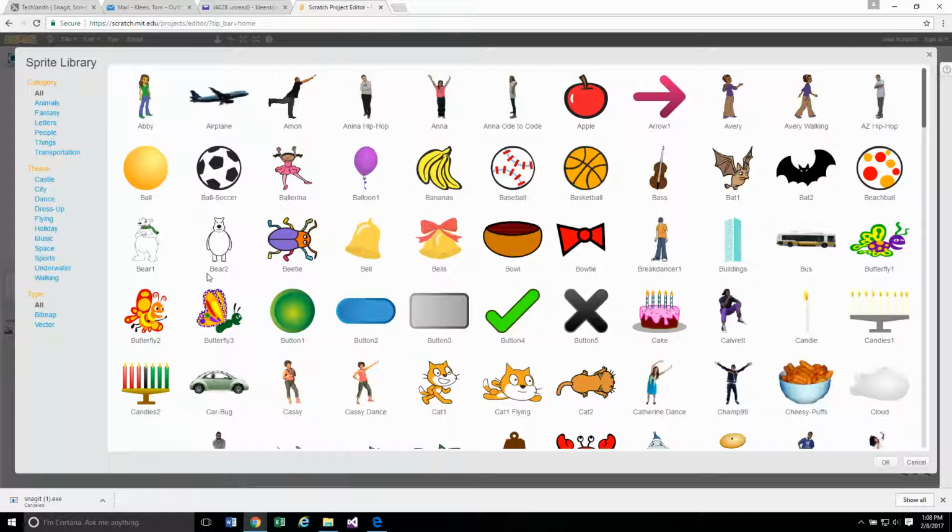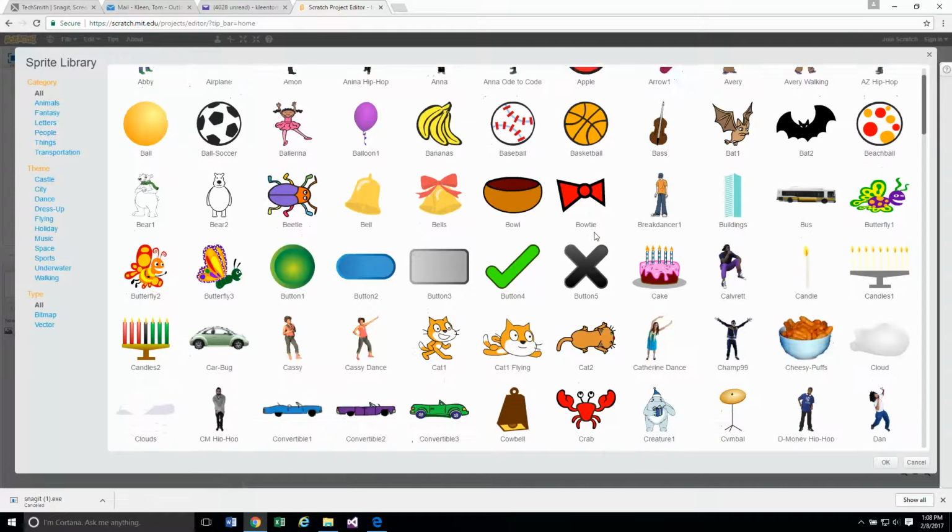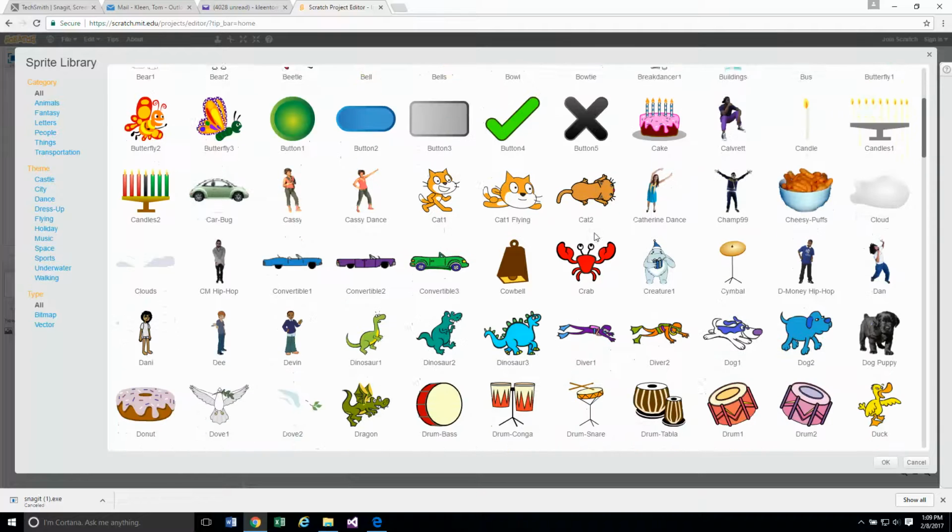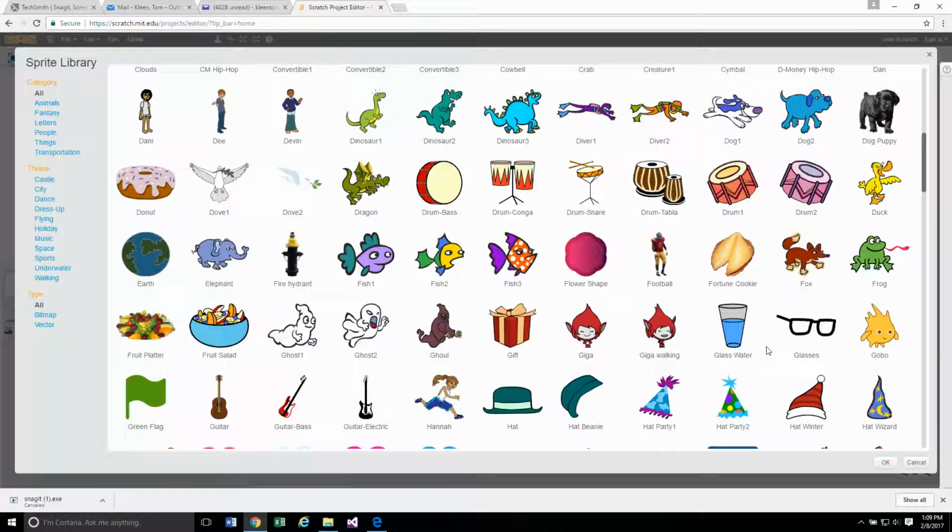And they have one called Gobo, and I don't know if that is, let me see, these look like they're alphabetical, so let's go down to the letter G, and there's Gobo right there. You don't have to pick Gobo, you can pick whatever you want to, but I'm going to go along with the book. So click on Gobo, and then there's an OK button down here at the bottom, and that's what we want to click on.